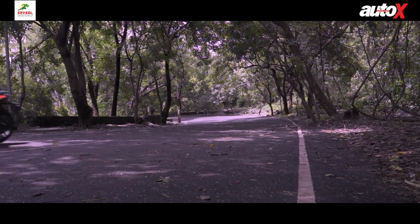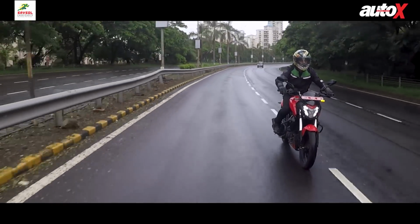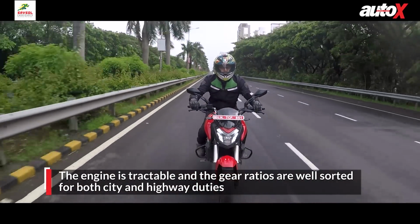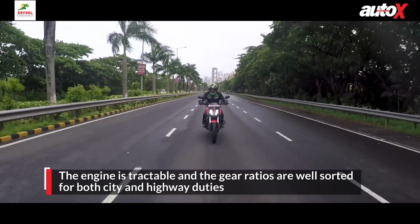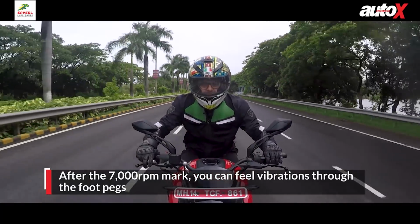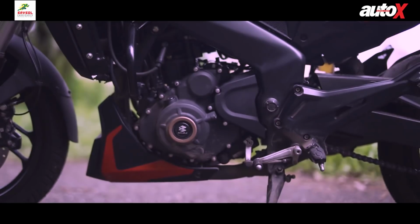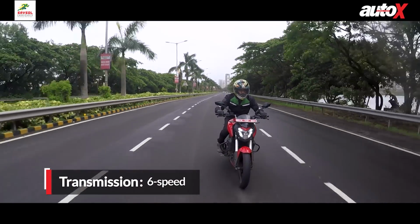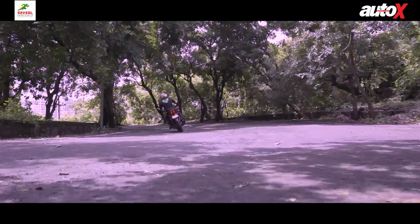The meat of its power band is focused in its mid-range, and that is where the Dominar 250 shines. Keep it around the 5 to 7,000 RPM mark and you can make quick progress, if not blistering. There's decent enough low-end grunt as well. You can maintain speeds as low as 25 kph in third and 35 kph in fourth. All of this makes it absolutely pleasant and comfortable to ride in the city. Out on the highway, you can comfortably cruise at speeds of about 100-110 kph, beyond which the progress is slow and you start to feel some vibrations too. In fact, the engine doesn't quite feel as refined as the Suzuki Gixxer 250. The Dominar 250's 6-speed transmission worked well during our ride. The shifts are quite precise and we didn't experience any false neutrals like some other Bajaj gearboxes of the past.